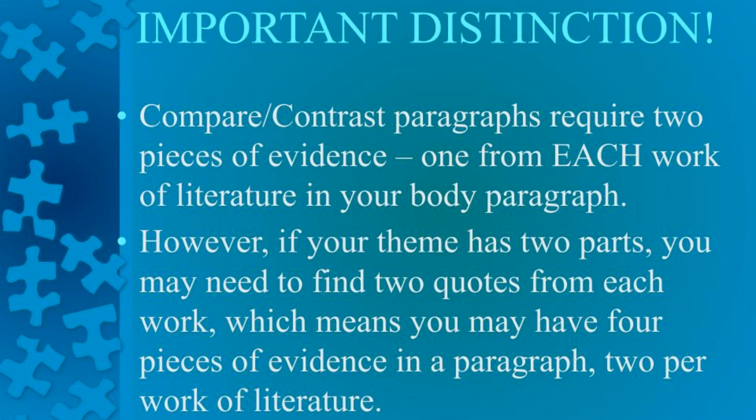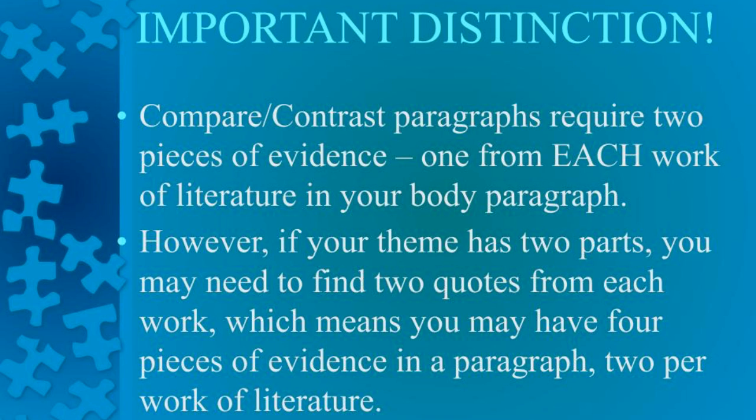Now, here's an important distinction as to how the compare or contrast essay is different from other essays you've written in the past. You're going to be having two works of literature, the Odyssey and the poem, and you need to make sure that you have two pieces of evidence per body paragraph. So that means one piece of evidence is going to be coming from the Odyssey, and the other piece of evidence is going to be coming from that poem that you choose to compare or contrast to the Odyssey.